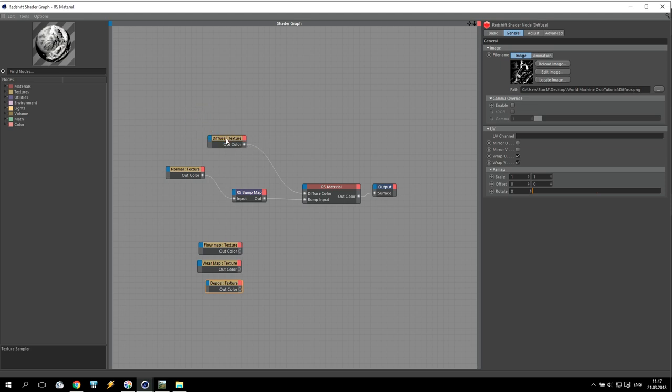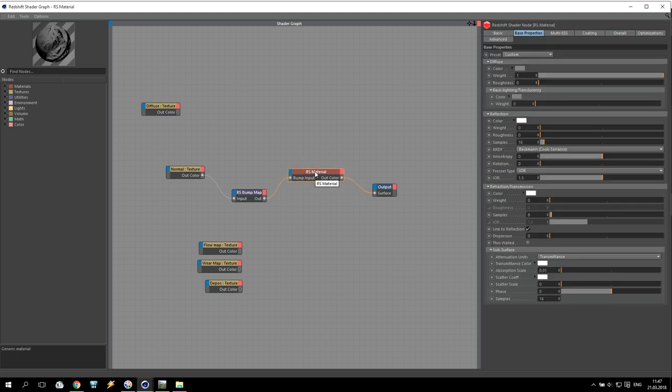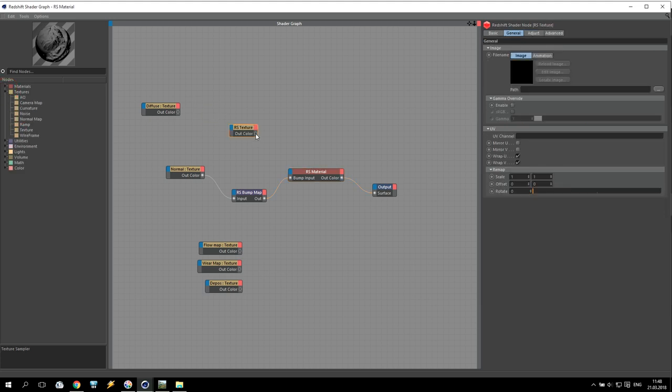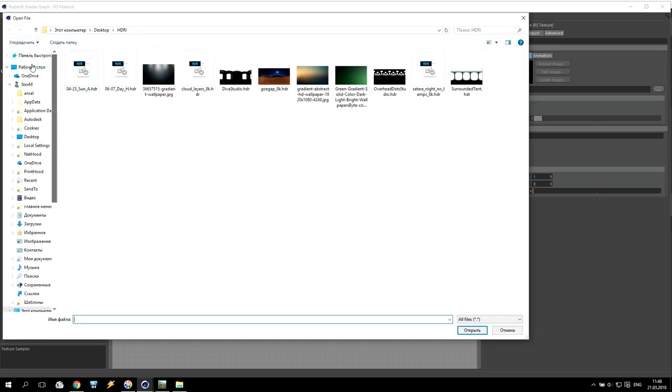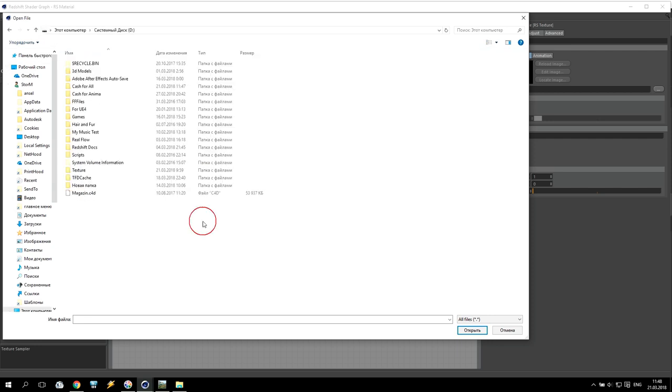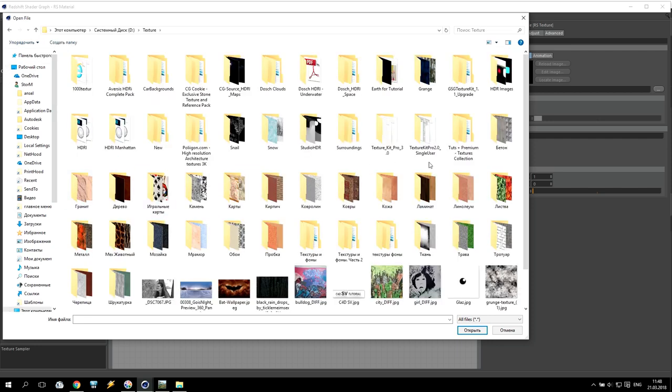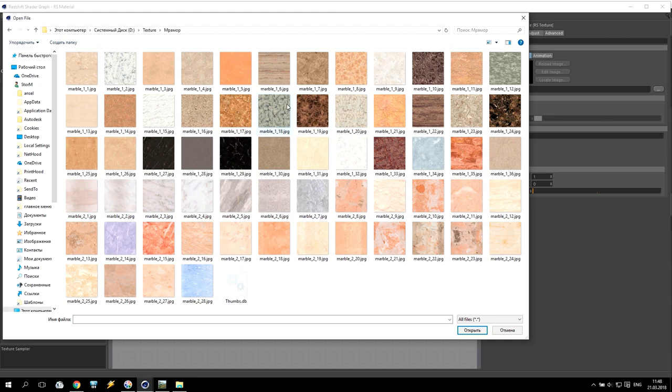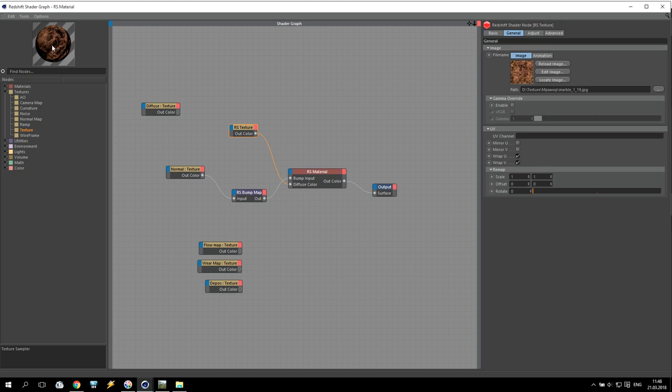Okay, for example, I don't like to use my diffuse material. So, just take it out, not use any diffuse material. Inside my material, I apply, I just take another texture and use it like a diffuse color. Open that, go inside and use any texture library what you have, for example, some stone. Okay, maybe from this area, yeah, I use some stone, maybe like this, I like it, just apply. So I have it. Okay, and I also like to make a snow.